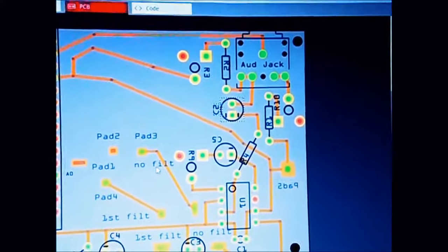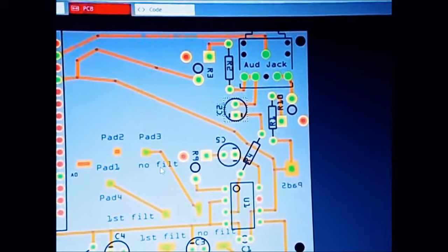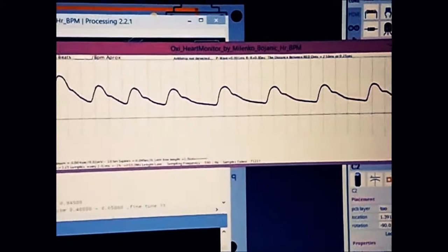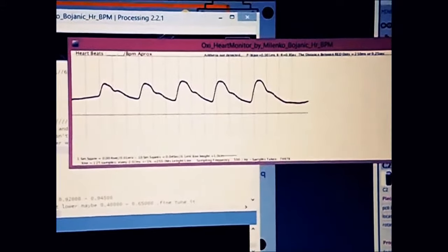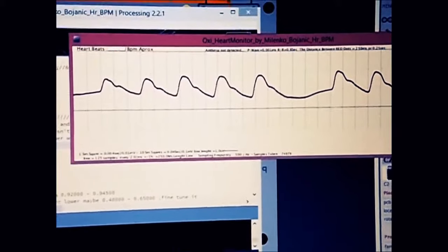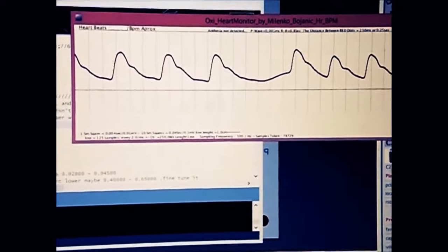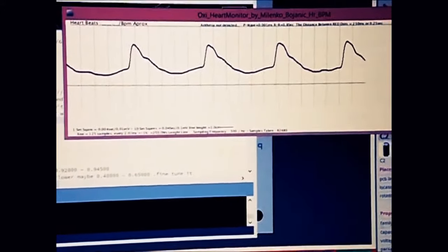Let's move on to the real signal now. That's the reading that we get, and if someone knows a little bit about this signal, you can see that you have two sections. Peak when it goes really up, and then halfway it stops and it moves the other way forward, and then it goes down. This, what you can witness on the screen, is my PVC.